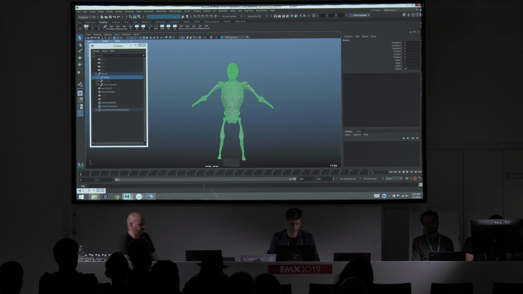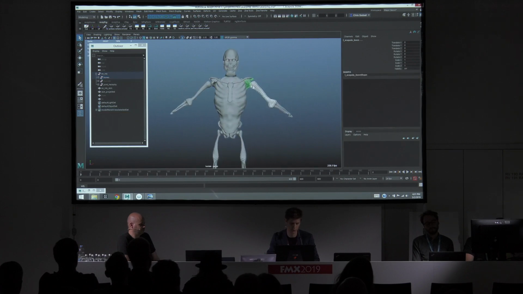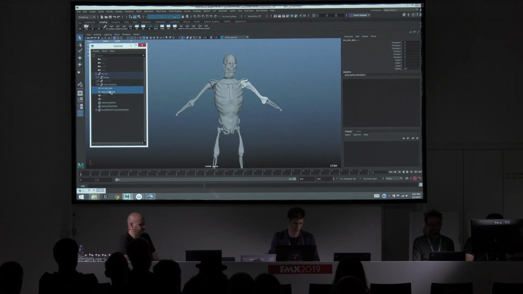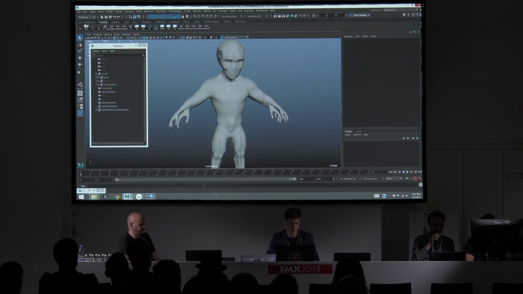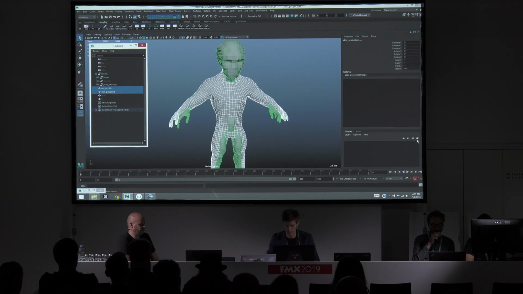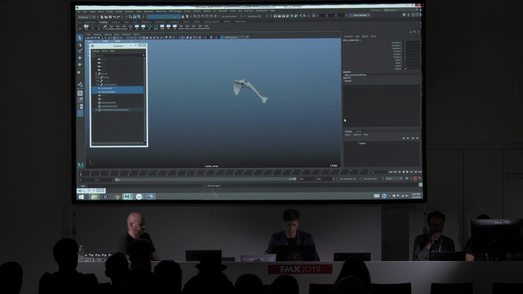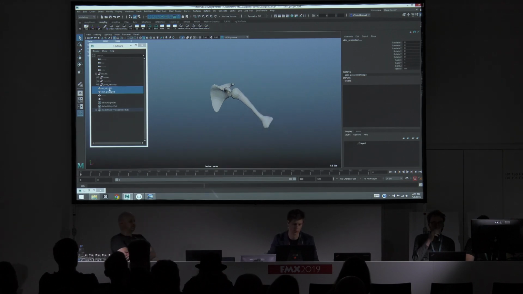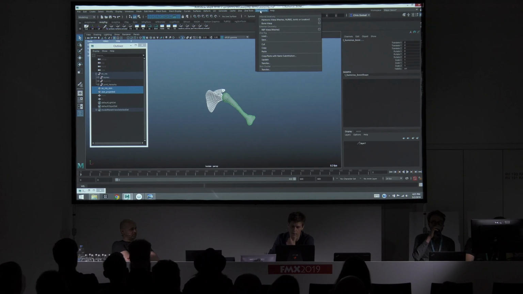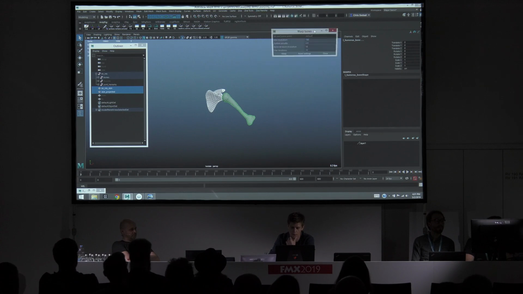So I'm actually just going to warp 2 bones just to illustrate how the process works. And I'll add these on a layer, because they'll come back. Cool. So in order to do the warp, you need to have the source object selected first, then the target, then everything you want to warp. And then in the Ziva transfer menu, you have some warping options. I'm going to select bone warp for this. I'm going to use the option box.